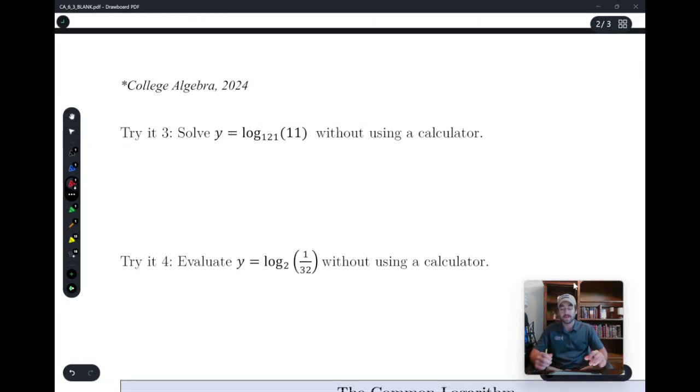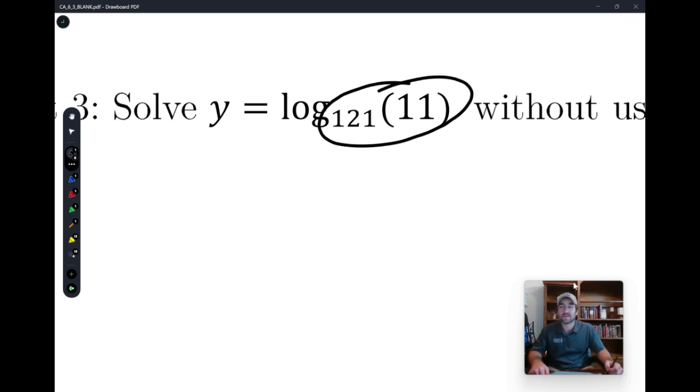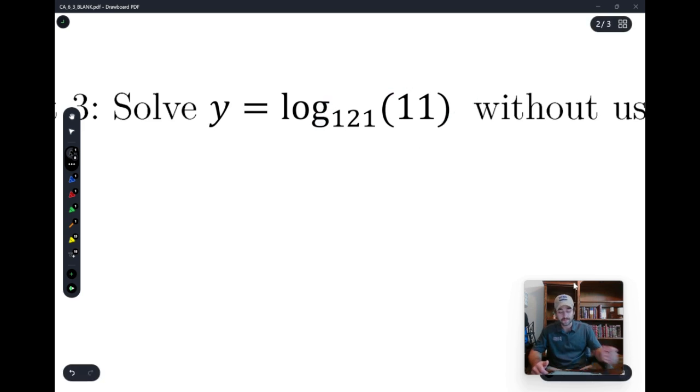All right, so here's some solving. This is what I was saying we're going to get into. We're going to get into solving logs without using a calculator. And for this, we're going to have to look at the relationship between those two numbers. Say, what do those two numbers have in common that can help us solve a problem? Or if you'd rather, you could look at the base and set it up in exponential form and try to deduce from there. I'll do it both ways just to show you what I'm talking about.